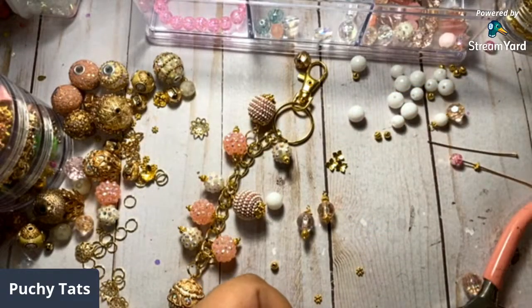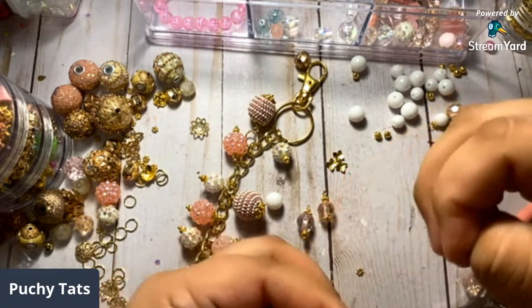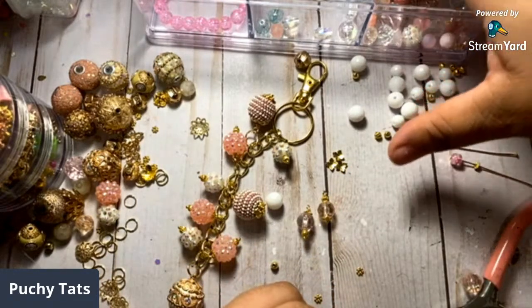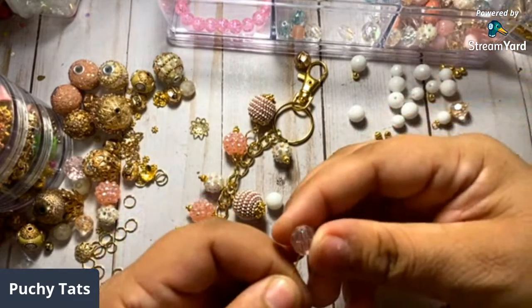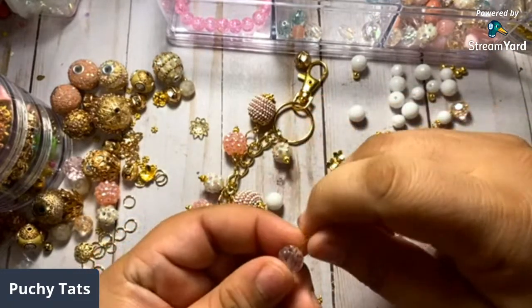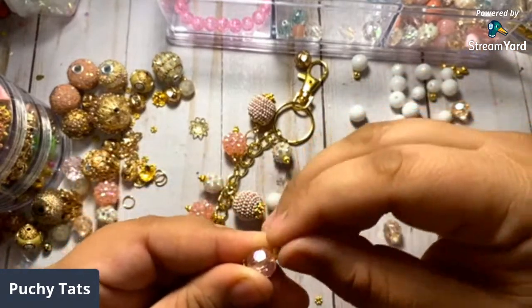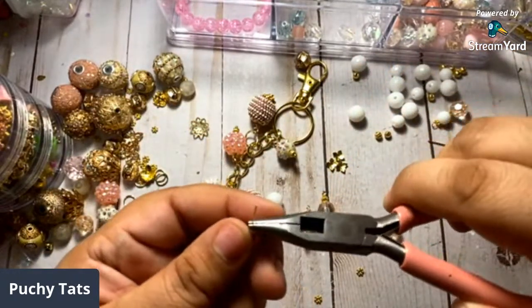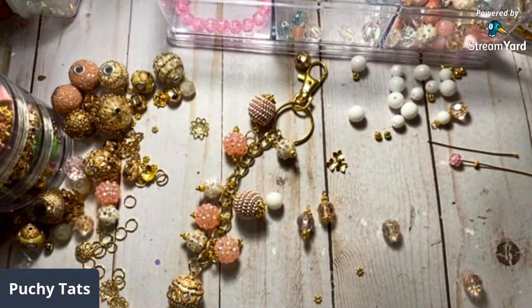I like the bead, the thing on the bottom. Yes. Where is she at, though? So you can go ham and make these really long, but I like this, like, I don't know, it's like a petite chunky charm. Like she thick, but she's semi-thick. She thick, but she not thick, you know? You guys know.